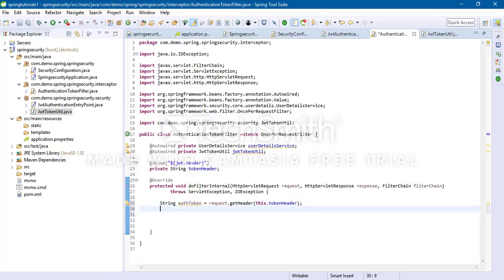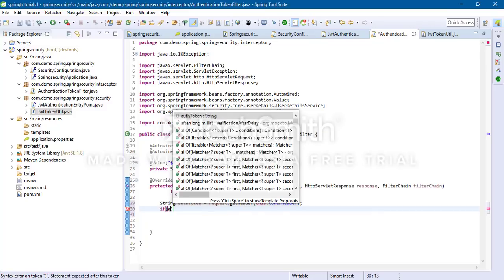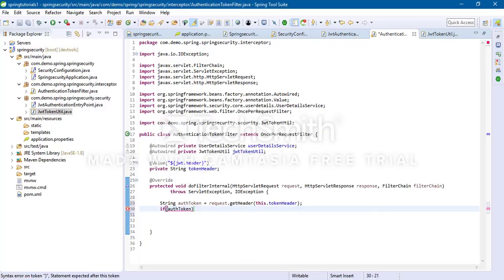So I'm reading that value. I'm checking that, if condition I'm writing: if authToken is not equal to null and authToken.length greater than 7.